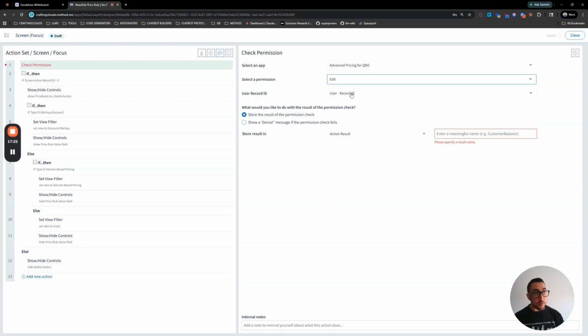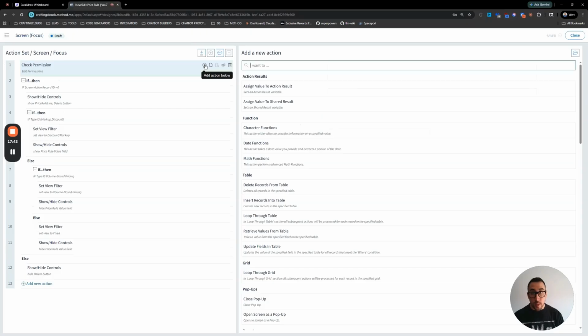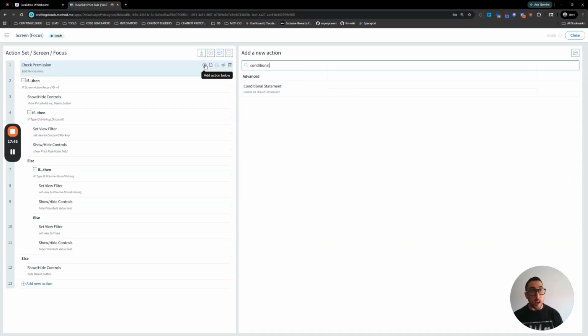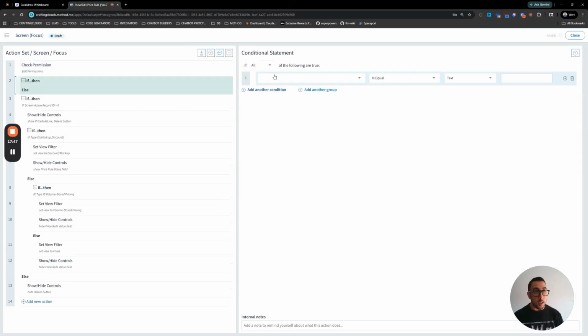I want to check permission for the signed in user that I'm in, and I'm going to call this result edit permission. This is my variable right here, okay? So I'm storing this as a variable, okay? So edit permissions, all right? And then what I would do is I would do a conditional to say, if the edit permission is set to false, is no, right?